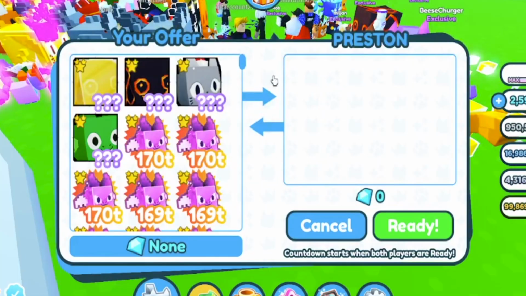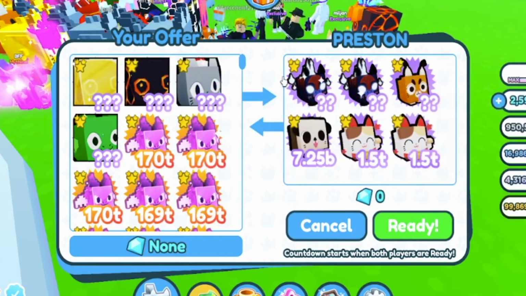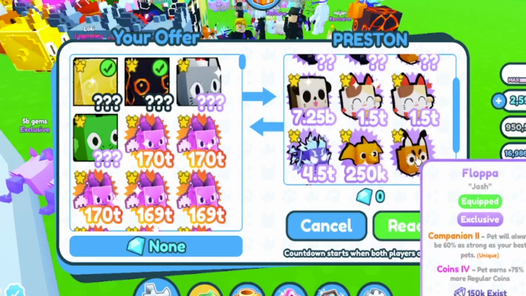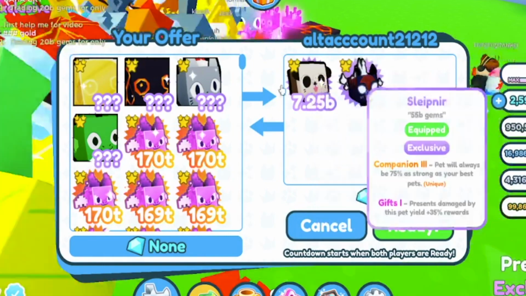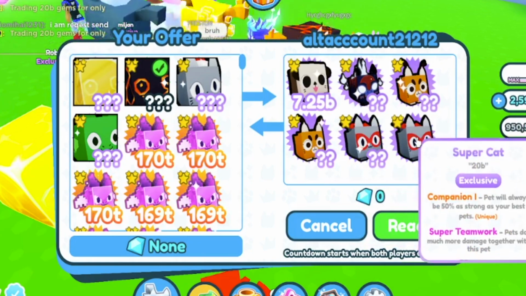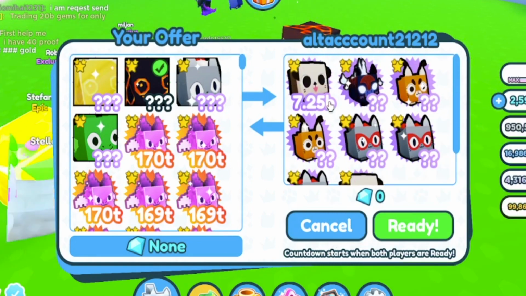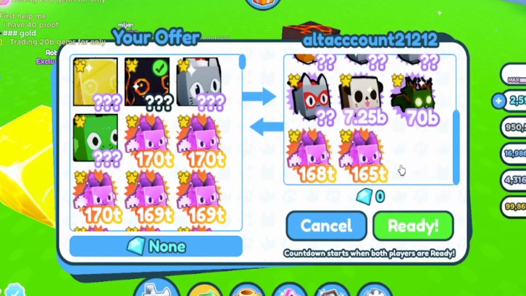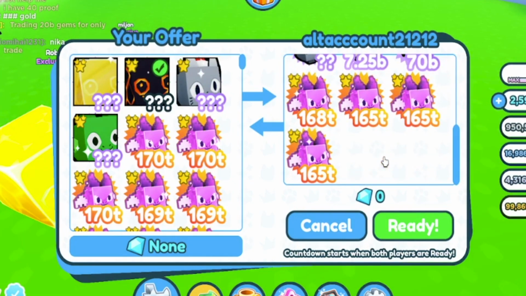So there we go. Okay, Preston, what we got here? Got Sleipner. Are they offering for the normal one? Or both of these? I'm guessing both of them, right? We got Pterodactyl. We got a Count. We got an Otter. Are they offering for a normal one? Yeah, we got Super Cats. Super Cats. Otters. More Otters. Nature Dragon. Pretty good offer, not gonna lie. I don't think it's better than the offer I gave earlier.